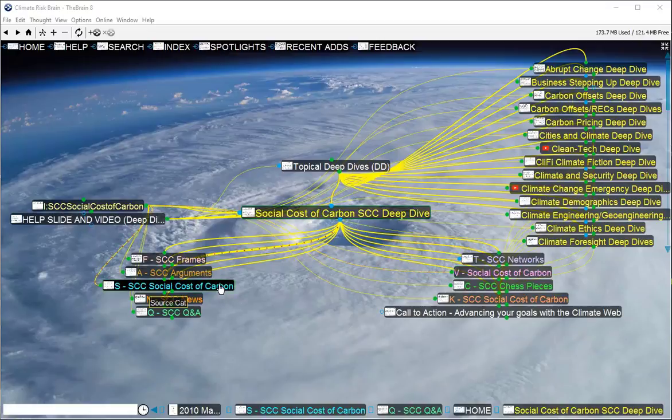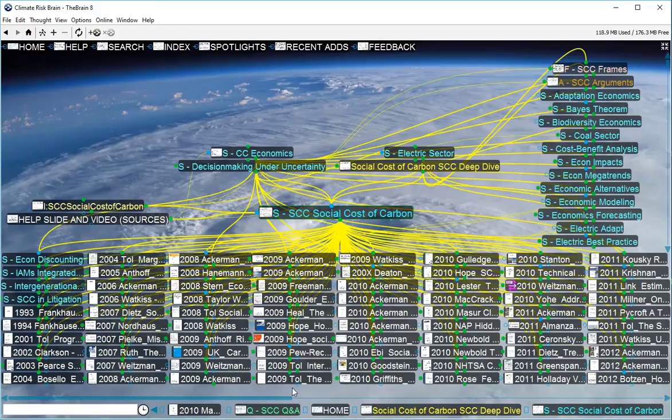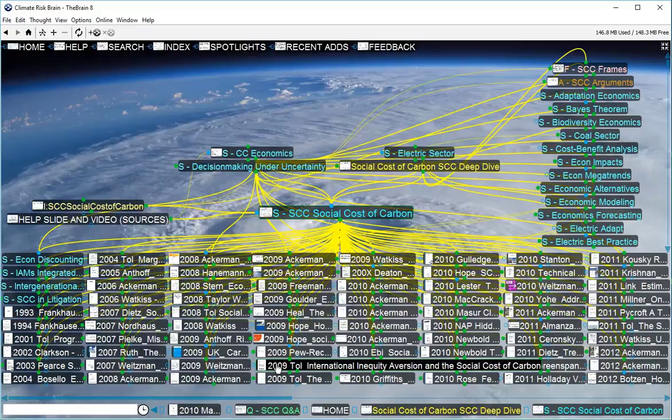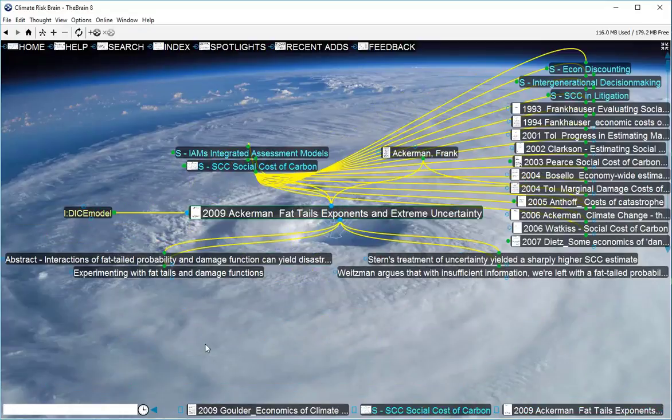Very quickly, in the case of social cost of carbon sources, here we basically have the social cost of carbon literature, a couple of 100+ documents. You can take a look at the cover sheet. Most of these documents are here as PDFs on your screen at the bottom. You can open up the PDF. In many cases, as you can see from the little green dot, we've extracted key ideas, key thoughts from a particular document, which we then organized in other ways, as you'll see.